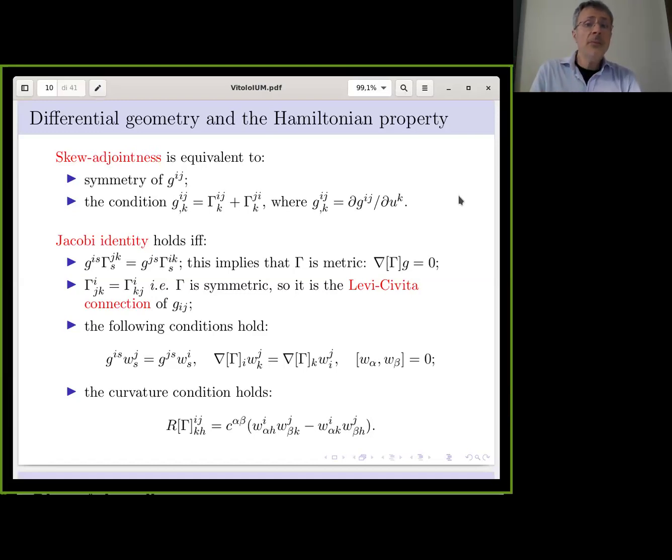This is not true if the operator is non-local. If the operator is non-local, you also need the W part, the non-local tail. It should be given. And the conditions that the non-local part should fulfill are listed below. So there is a condition on curvature in particular, which when the operator is local, implies the flatness of the Levi-Civita connection. So the metric must be flat, but this is not always the case, because we will encounter many examples of non-flat metrics in what follows.